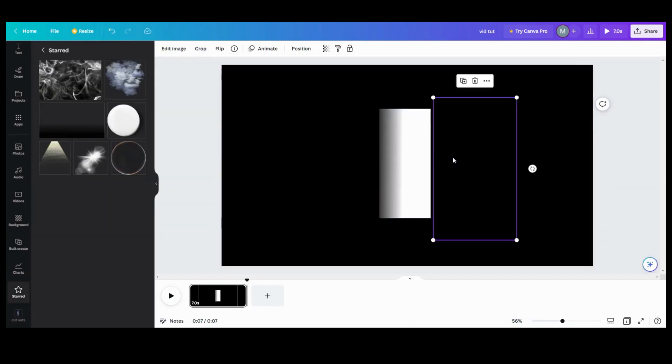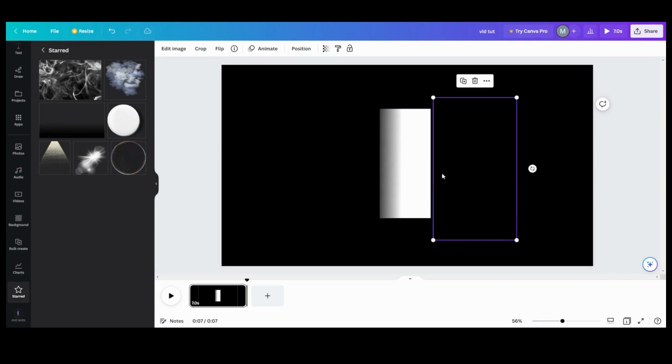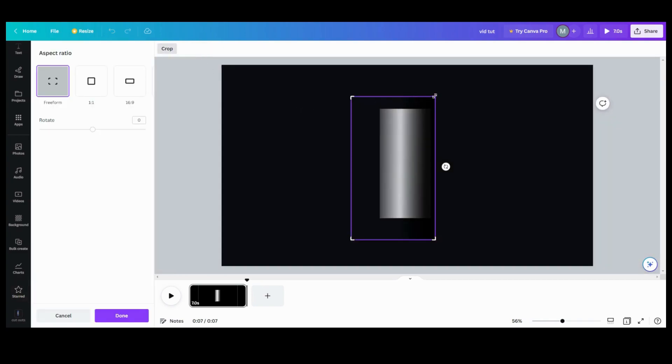Then you want to do the same with the other side. Let me get my arrow keys here — arrow keys are going to work with me here a little bit. You want to get it to where that edge looks curled. You don't want to go too hard in — see, it's almost black. But see, that's a good edge piece right there. Honestly, you don't really have to crop these down if you don't want to — it's not going to hurt anything. I just do it to get them out of the way.